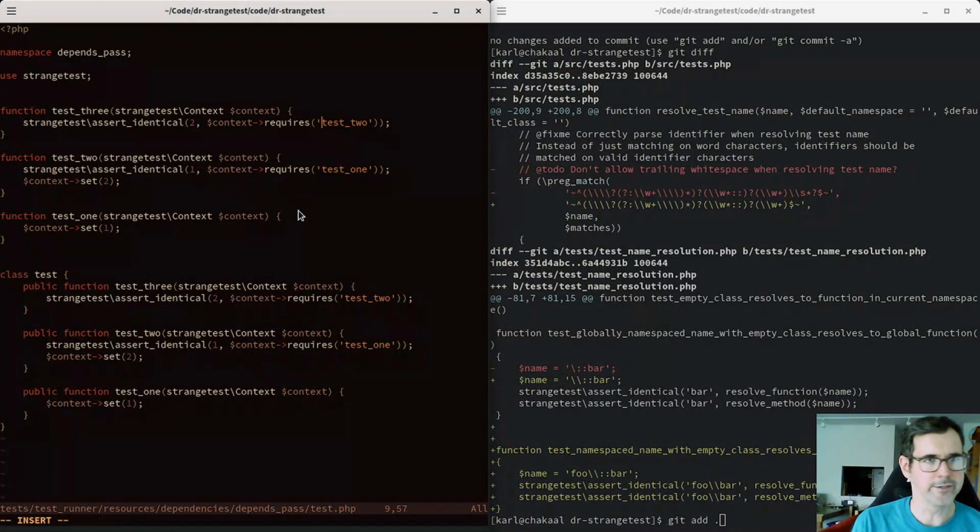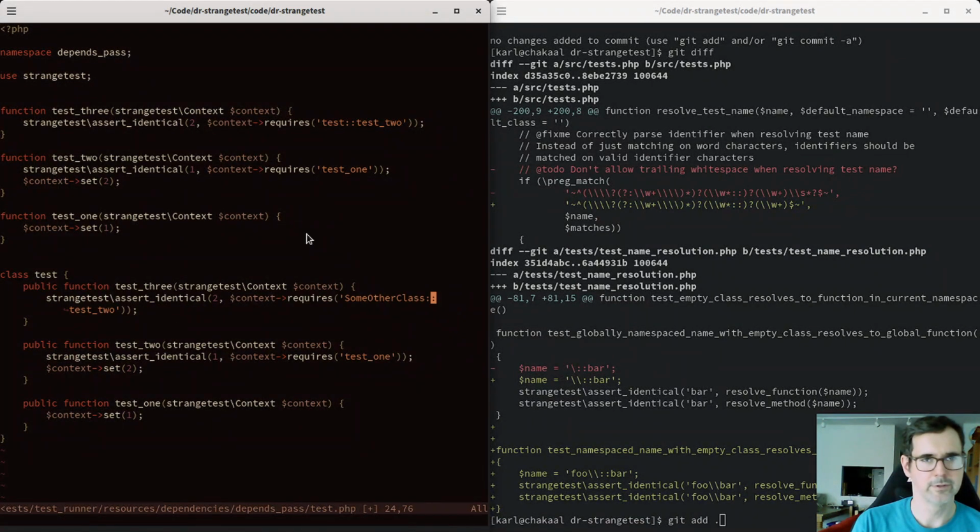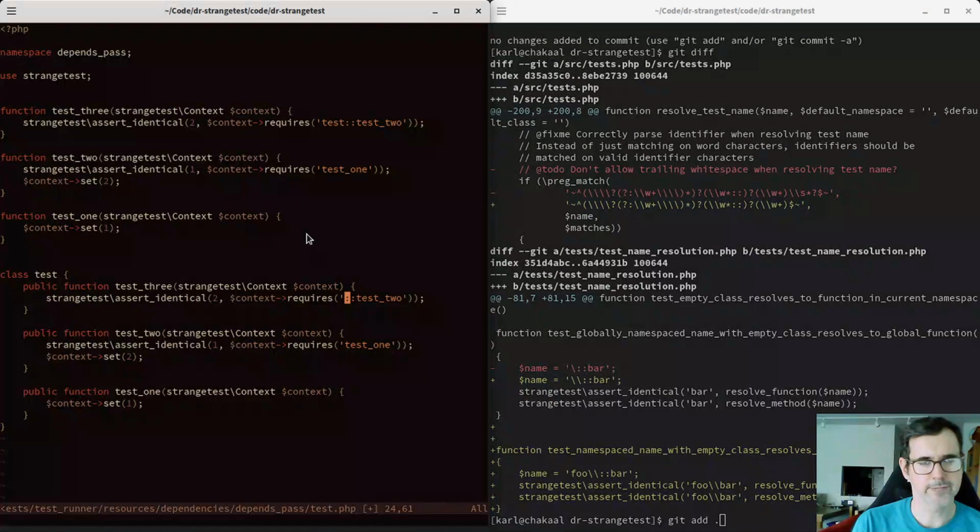Because here you would do test two to depend on this method. And then from here, if we had another class, you could do some other class. And that would just mean no class, I guess.